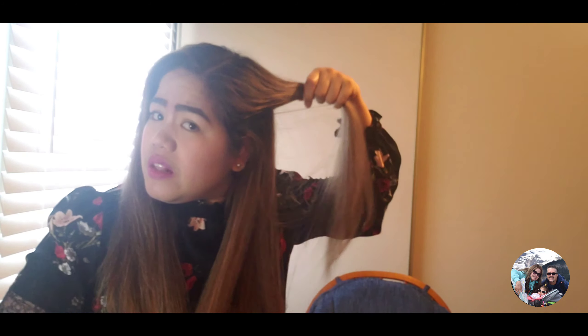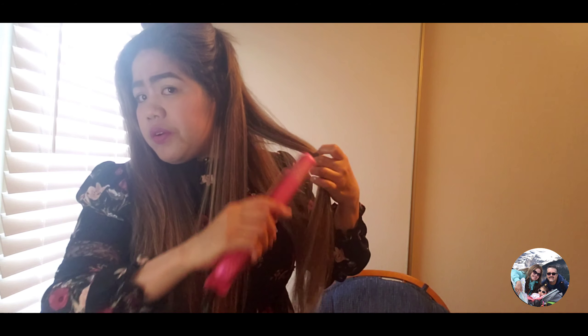I used this earlier for my hair but I wanted to use it again because this flat iron is really hot. Here we go, let's start guys. I'm just gonna spray it — this smells really good. You can find this in any store, I think Walmart or Superstore, they have this. Anyway, let's start. I'm using my flat iron Cortex and I'm gonna straighten it first.